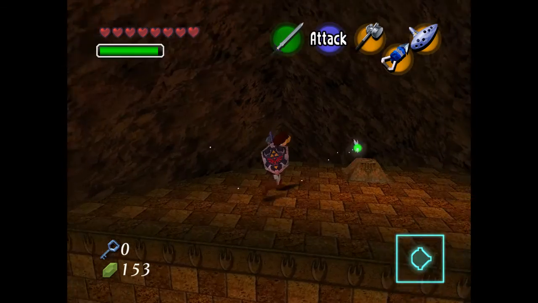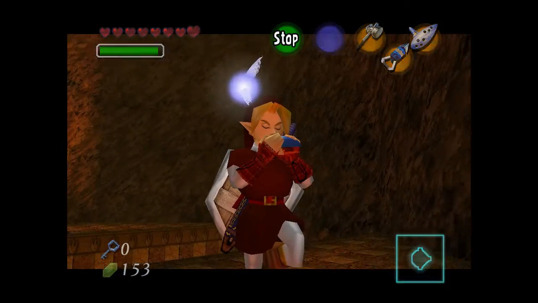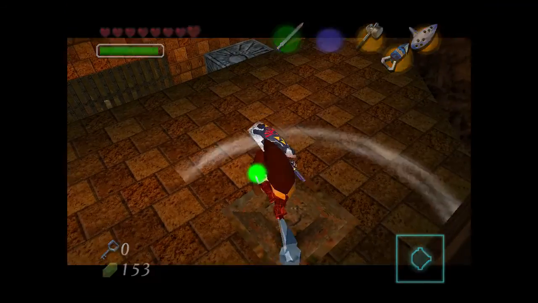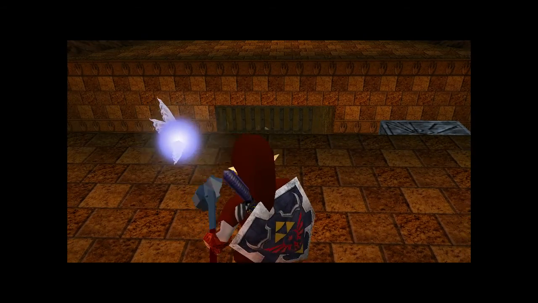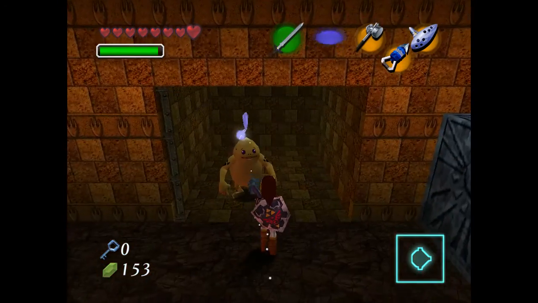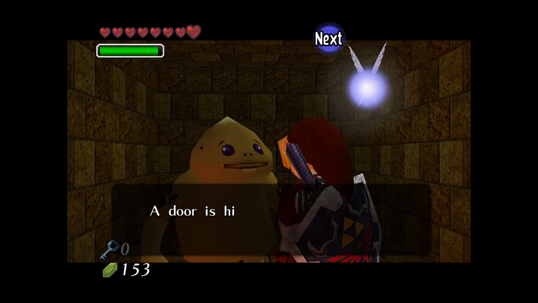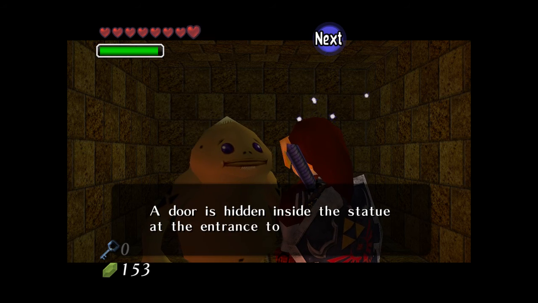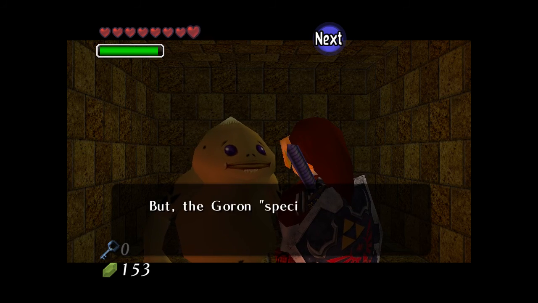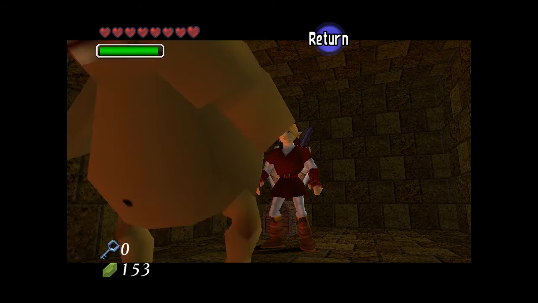Alright, as you can see, the switch is also rusted, so it doesn't get pressed if I stand on it. So you gotta smack it with a Megaton hammer instead. Free up the Goron. Yes, I know. I do.